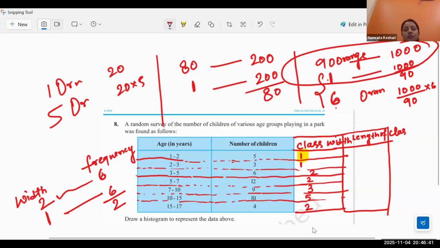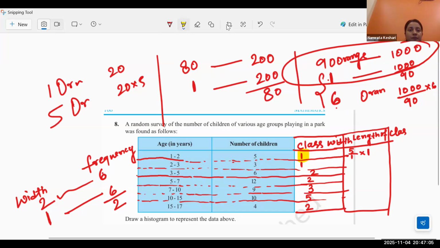So the formula says that you just have to take the frequency by this width into the width which you are taking in. One you are going to fix, all of them you are trying to make one. So just take that one, multiply it with every number. It came from unitary method only, so please don't get confused. Next, same manner: frequency divided by its width into the width which you are fixing, and we are fixing the width as 1.